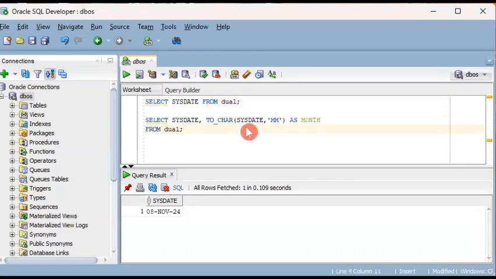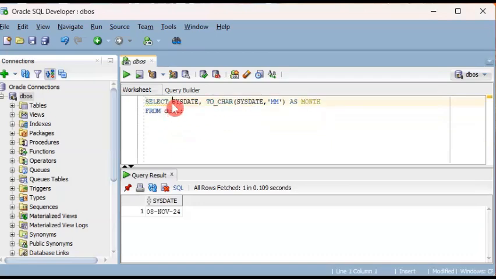So if we wanted to extract either the date, the day, the month, the year, etc., from a date value, we would do this. Okay, so I'm just selecting sysdate still so that you can have a comparison with the one that is extracted. And the second column being queried is an extraction from the date, from the sysdate column. So sysdate here, and then you also see sysdate here. So system date, today's date.